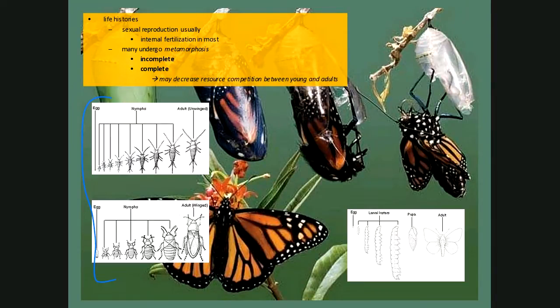Complete metamorphosis is actually a very important evolutionary innovation in terms of ecosystems, because in complete metamorphosis, you can have organisms of the same species, but in two different life stages who consume different resources. So the caterpillar and the butterfly can live together in the same area and not have to worry about competing for resources. So it's kind of like when I was saying dispersing your young so you don't compete. Another way you could do that is if your young eat something different than you. Of course, when they become adults, then they'll have to move away. But we think that through evolutionary time, perhaps that's why complete metamorphosis evolved, because of the different resources that each eat or use.